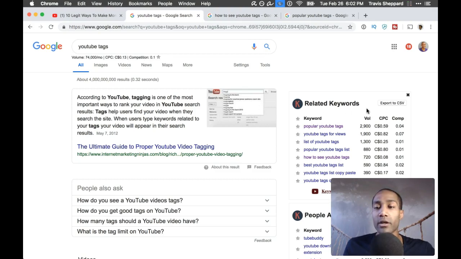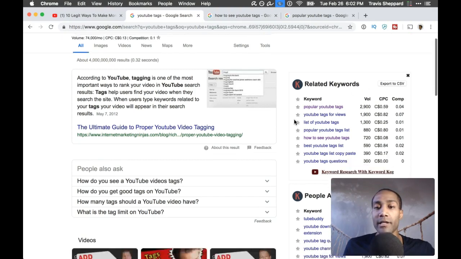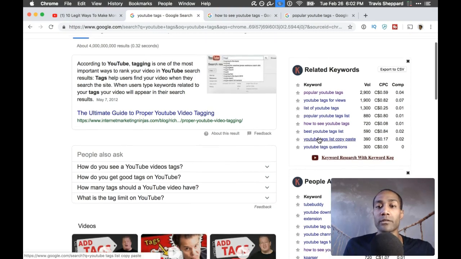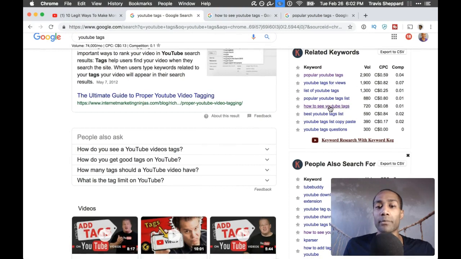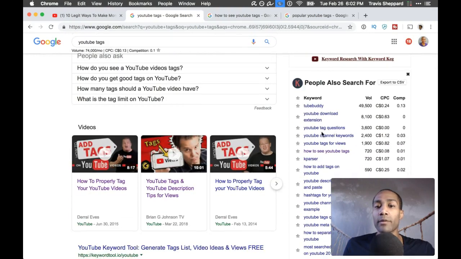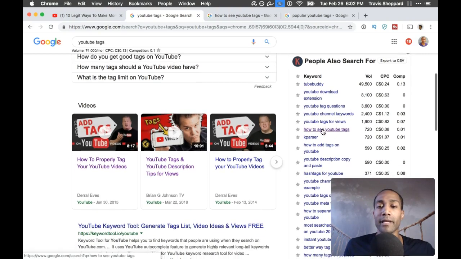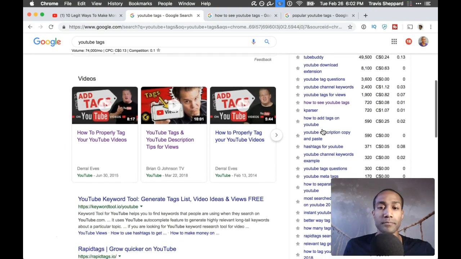But the cool thing is on the right-hand side here, it shows similar keywords. So instead of having to scroll all the way to the bottom, it's giving me other options and what other people are searching for. So this is a great way to grab other ideas on how to pull more views without extra work by just dialing in your YouTube tags.